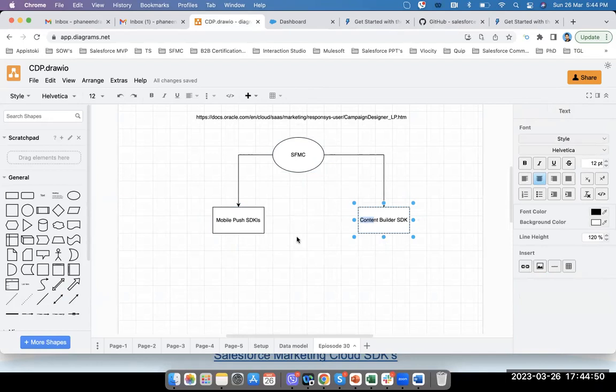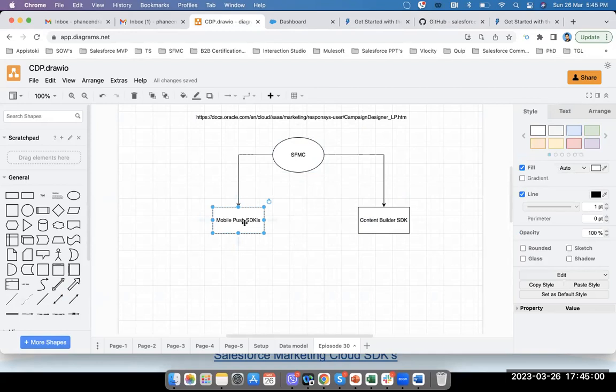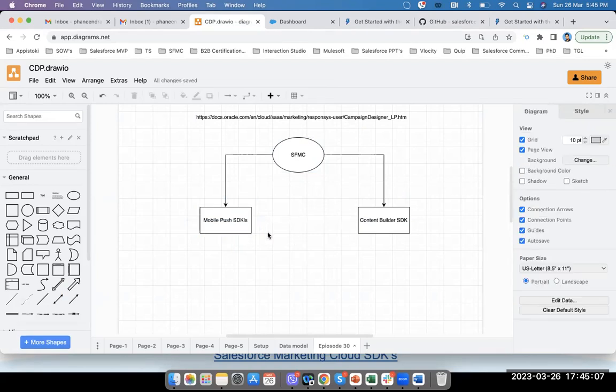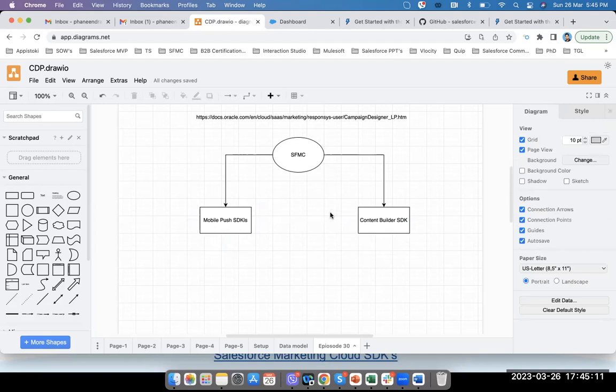So if you look at this, this is the only official documentation, or the official products, that are supporting my Marketing Cloud. One is the mobile push SDKs, which you leverage for mobile push registration for Android and iOS. That is our next topic, where Adar is going to talk about it. But today I would love to talk about the Content Builder SDK. And you asked me a question, saying that, funnily enough, there are other SDKs available.